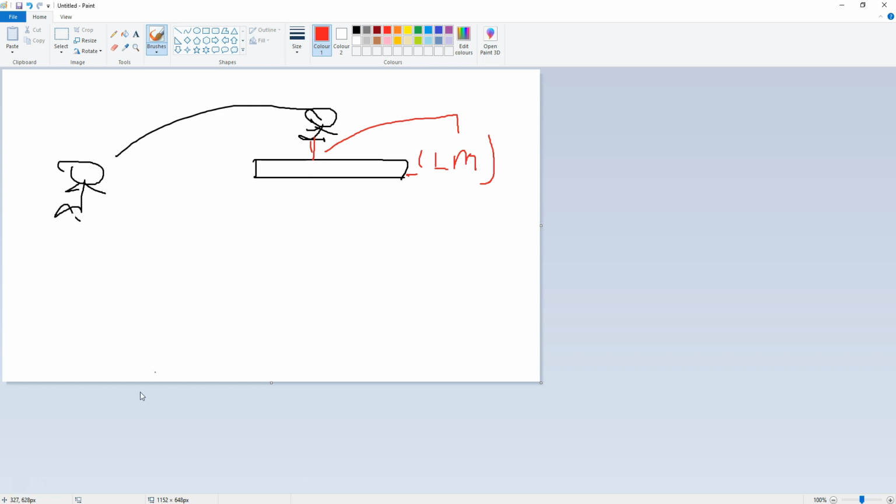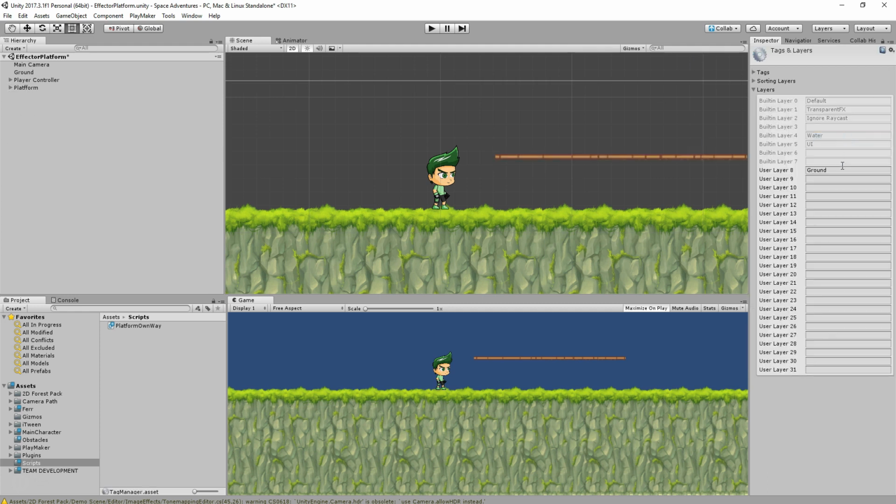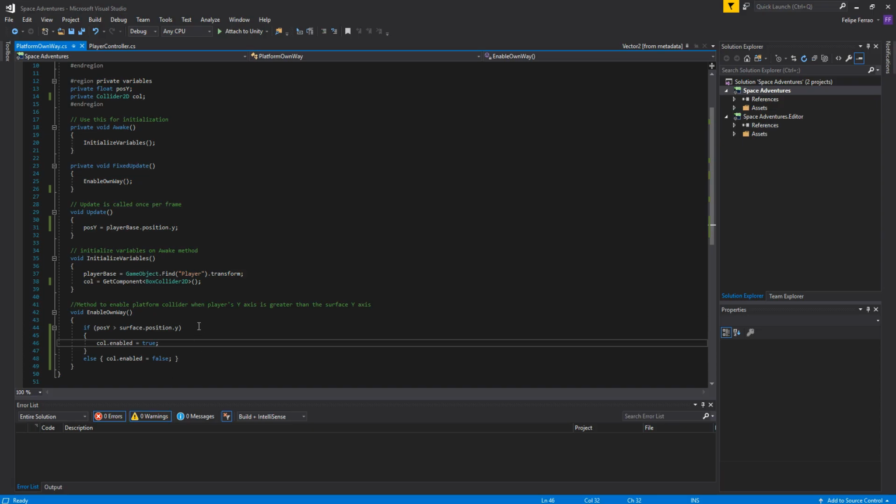So let's get back to Unity now, because we need to create a layer. You just click on the platform, add layer. Let's call it, I don't know, PlatformDrop. Try to keep the capital letters as default. Always try to follow Unity practice, so we're not gonna have a problem in the future. Press enter. The layer is created. Now let's go back to the script that we had before.